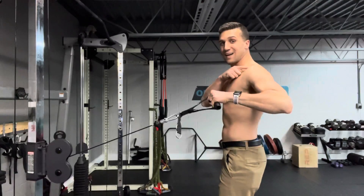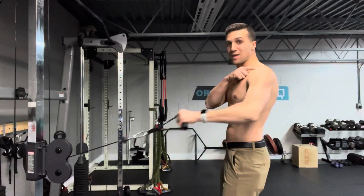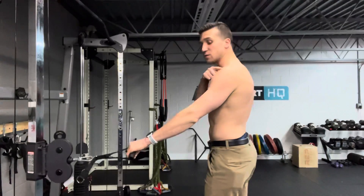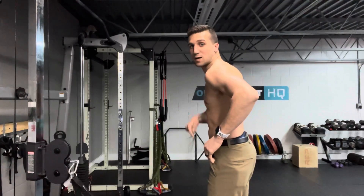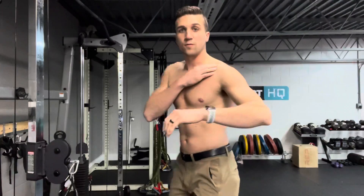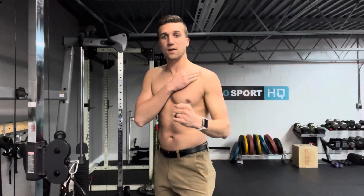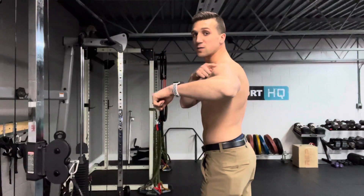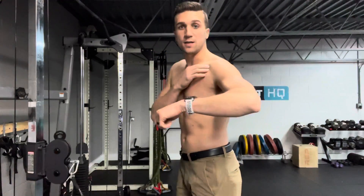If I come out to the side with the elbow out, this is going to be a little bit harder — usually I'll have to drop the weight. I don't want to dump that shoulder forward; from the front it's going to look kind of like this. So I can start down here and work my way up to a more stressful position where I really have to make sure my shoulder is centrated in the socket.